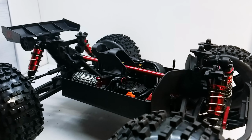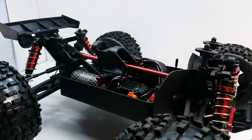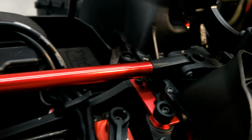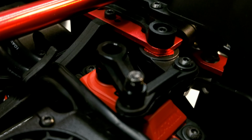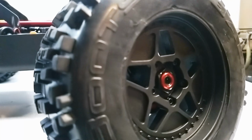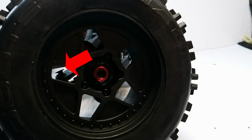Taking a look at some of those parts, the first thing that stands out when the body is removed is the center chassis brace. This is something most people added to previous versions of the Notorious, so it's nice to see Arrma included it. The Notorious now also features a fully aluminum servo saver that should stay tight even with heavy abuse. Arrma also created these new ball ends that won't pop out by using a large screw head on top of the ball.